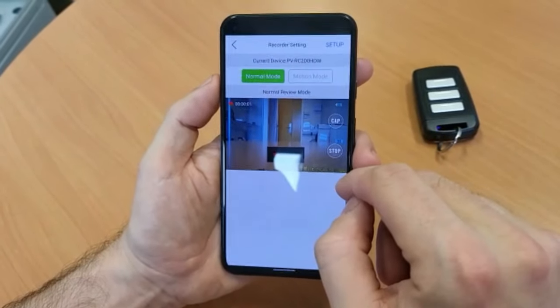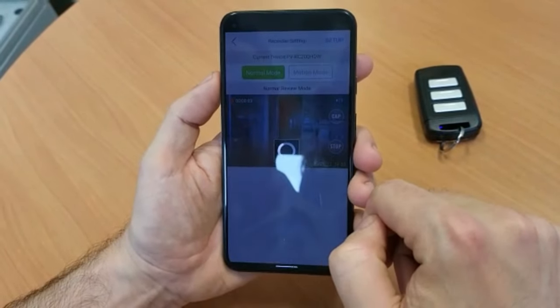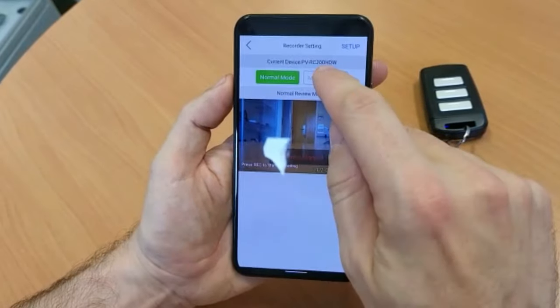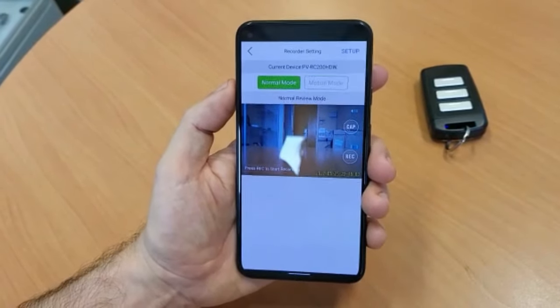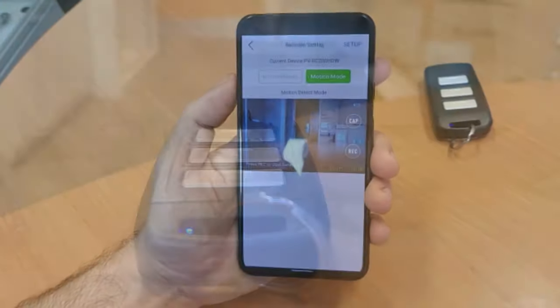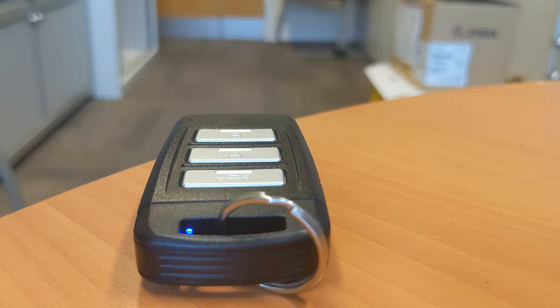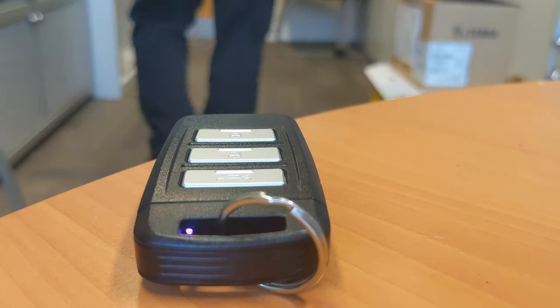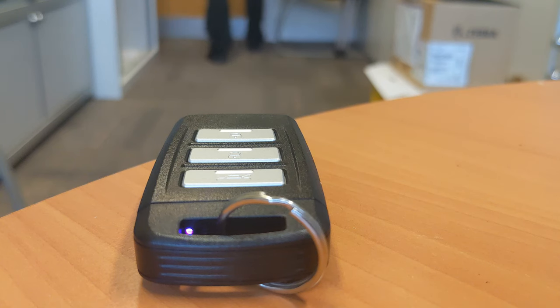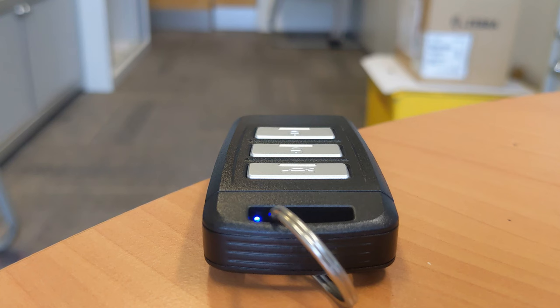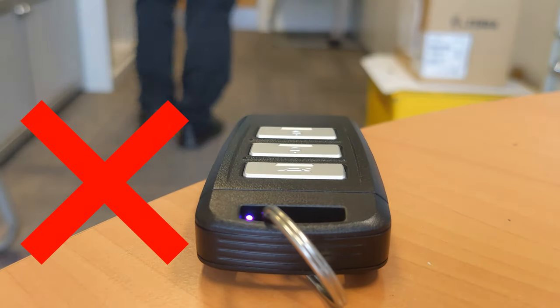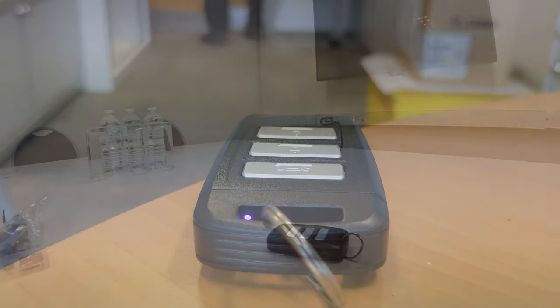But you can also place it into motion activation mode. Now in this mode, being left on the table, anything that walks past it will start recording. You see the light goes purple. And then when it goes quiet again, the unit will go back into standby. It's important though in this mode not to leave it in vibration, because every time someone walks past it will vibrate, which will give the game away.